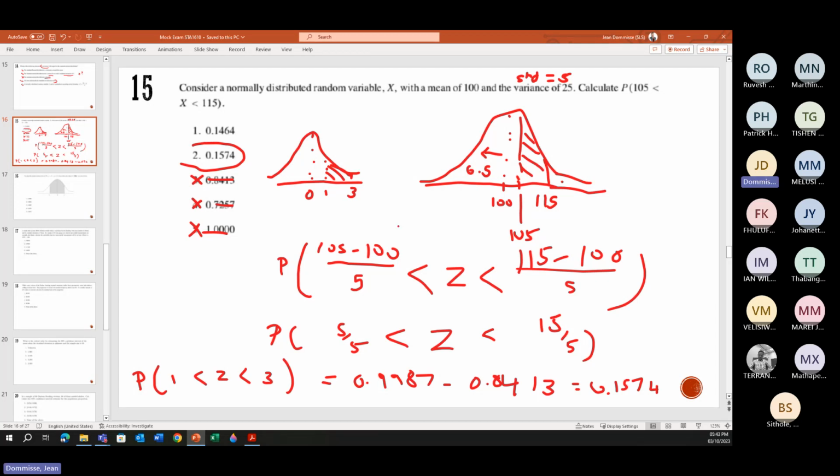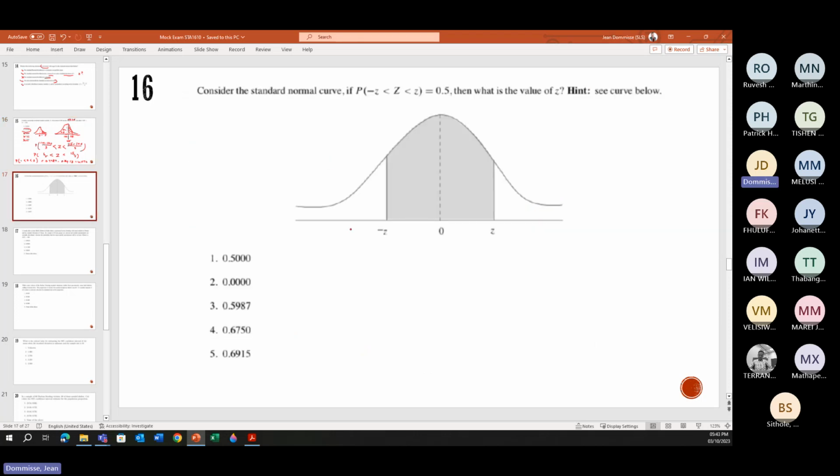It can be that instead of 105, it's maybe 95. Then it does take a different shape. But then just make sure beforehand, draw a diagram and see what can happen, so that you can at least try to eliminate a few options. Okay, so from this one, now we're going into a much more difficult one.